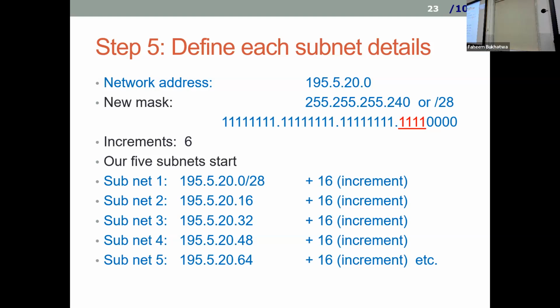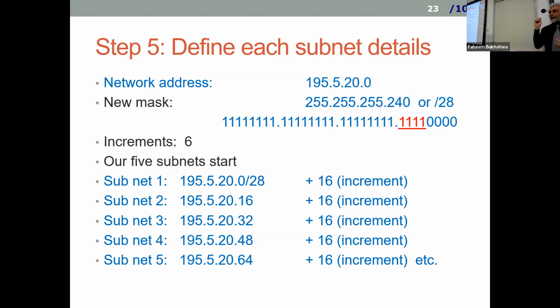This group starts at 0. You know 0 is the identifying address, but then it will be followed by 1, 2, 3, 4, 5, 6, up till 16. 16 belongs to the next subnet, so 15 belongs to this network. It's the last address in this network. In the first one, the last address is 15. So that's the broadcast address for that one. What's the last address for subnet 3? It starts at 32, 33, 34, all the way up to 47, because 48 belongs to the next network. They're all in order, and we split them in equal parts.